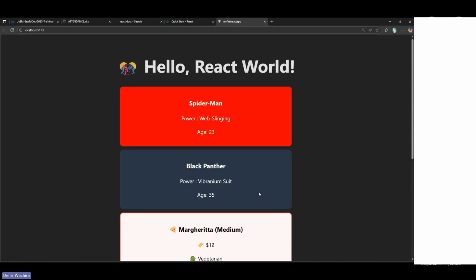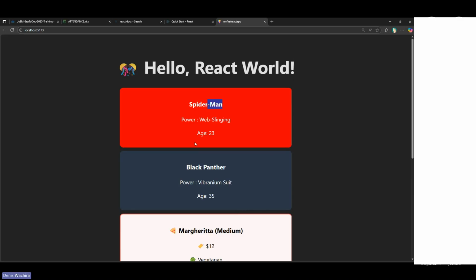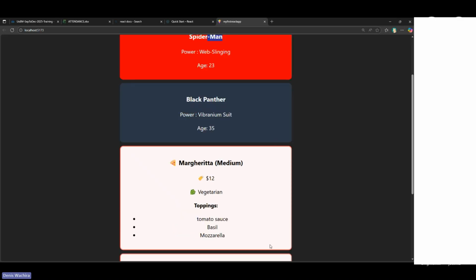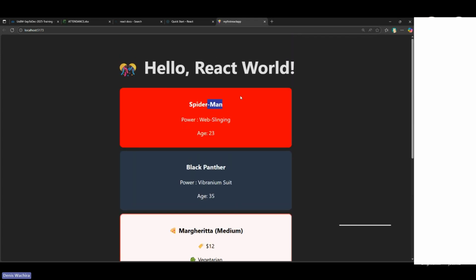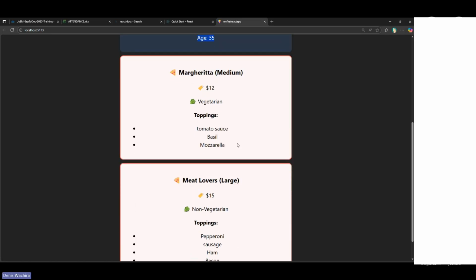This is now the component. So this is one component, this is one component, this is one component. But it's one component that we have reused to display two pizzas. Same case with the first Spider hero component. It's only one component, but we are passing it different values, like the color, the name, the power of that superhero, and the age. Same case with this one. So that marks the end of our second class.